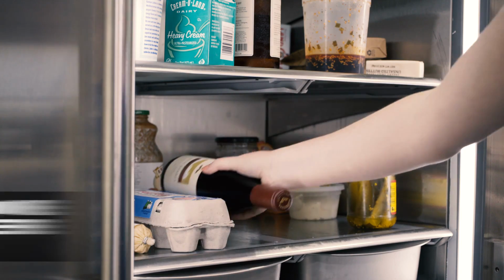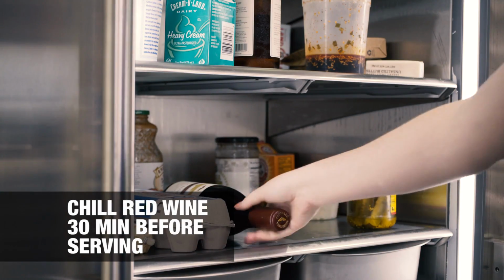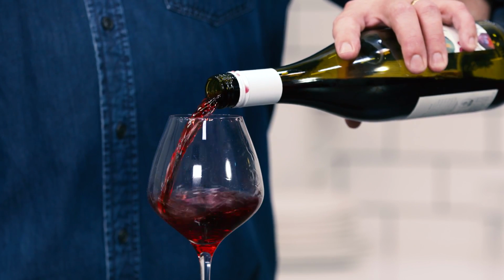This is the other case. We tend to think, oh, red wines we should serve at room temperature. Most of our rooms in the US, let's say, we keep it 72 degrees. That's a little warm for red wine. What you want to do actually is bring it down to about 65, throw the bottle of red wine in the fridge for 30 minutes before you serve it, pull it out, pour it. It'll be a little bit under room temperature. The wine will be more refreshing. The flavors will be more intensified. It'll be brighter. Trust me, it will make for a better experience.